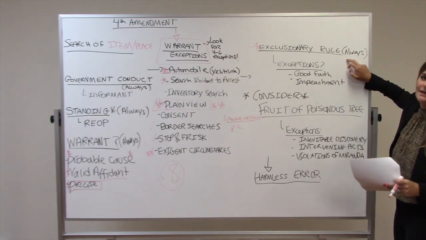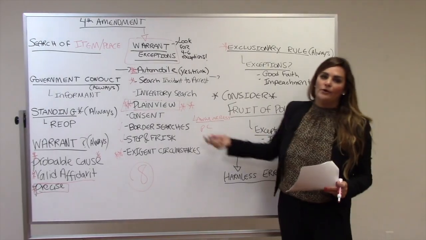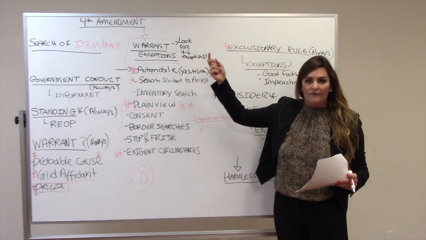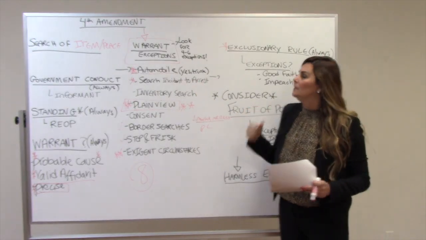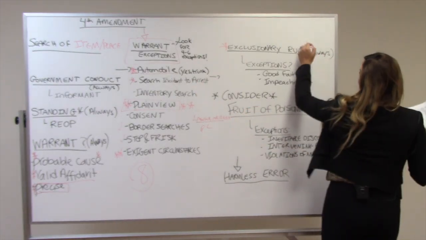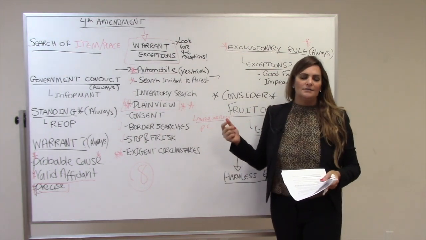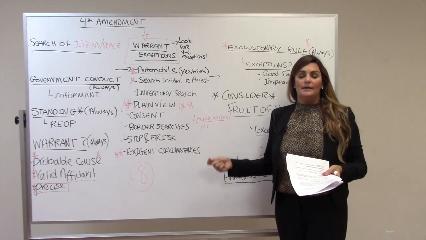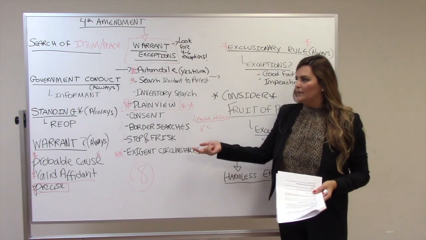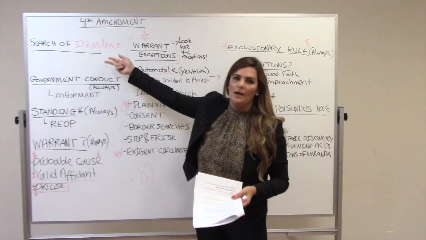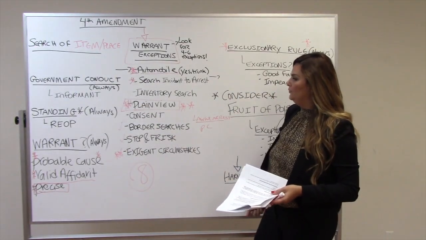Always at the end, you will make a heading exclusionary rule, and you're going to determine whether or not, based on the above, if an exception applies, and remember, you only need one, the item will come in. So don't forget to put a heading exclusionary rule. Now, you may see some versions or templates out there where people recommend to start with the exclusionary rule, but that doesn't really make a lot of sense, because we can't really determine at the beginning of an essay whether or not the evidence should come in until we take it through these hurdles.